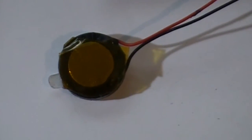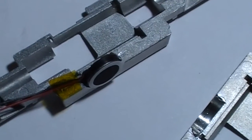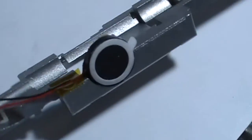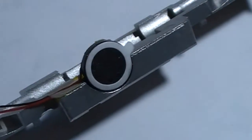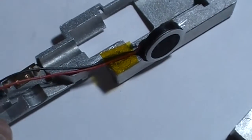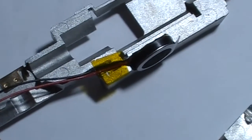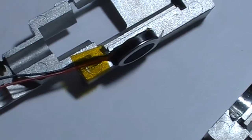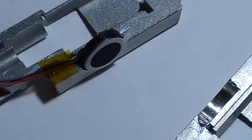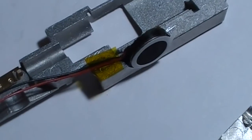And we'll start to install that. The half of the frame that we cut the grooves in, I put the Kapton tape there to hold the wires, hold the speaker, while we put the motor and drive shafts back in the truck. I ran my finger across that, and it is smooth, so we'll continue on from there.